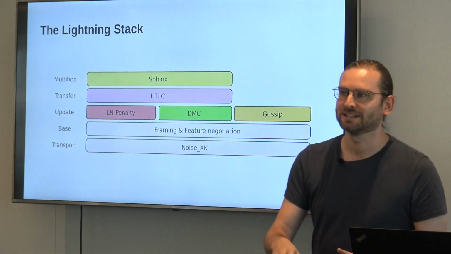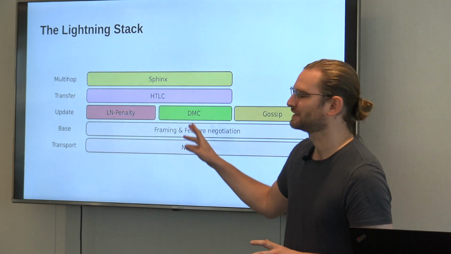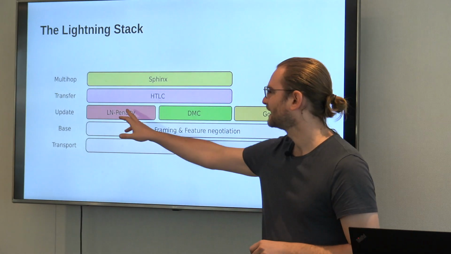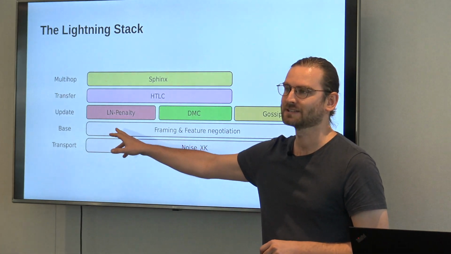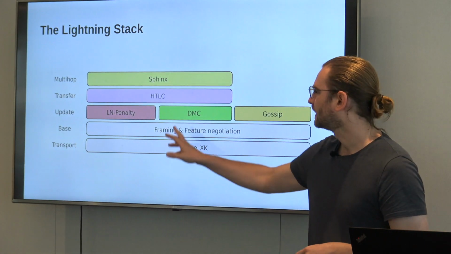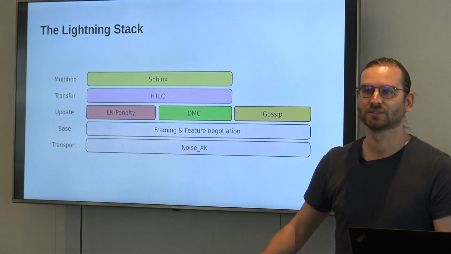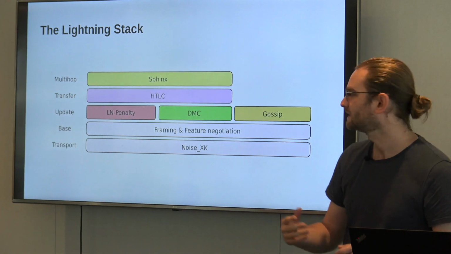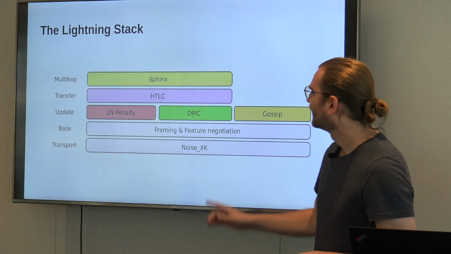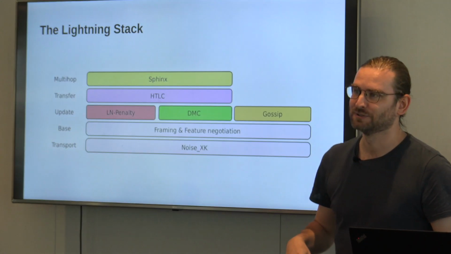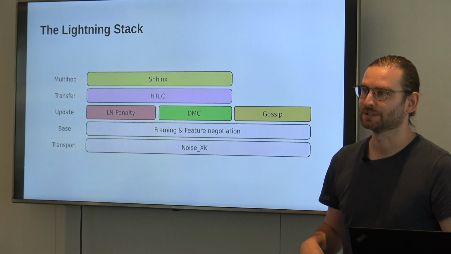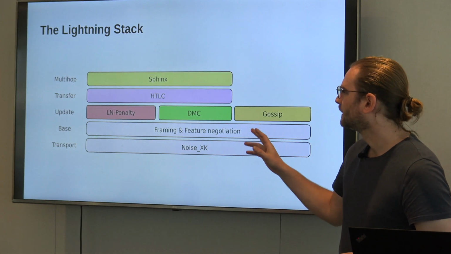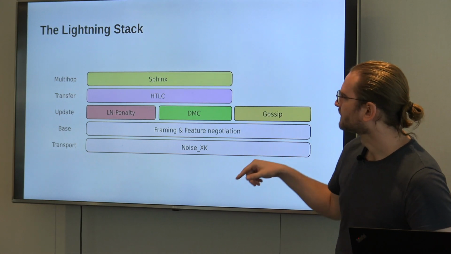And this is an old slide. I should have updated that because there are now 3 proposals. There's the LN penalty mechanism, which is in the BOLTs. There's duplex micropayment channels, it's the really old paper that nobody really cares about anymore, but I wrote it, so I usually put it in there. And there's supposed to be the L2 update mechanism as well. And then I'll get back to gossip later.